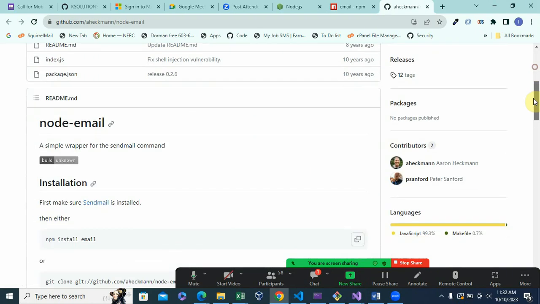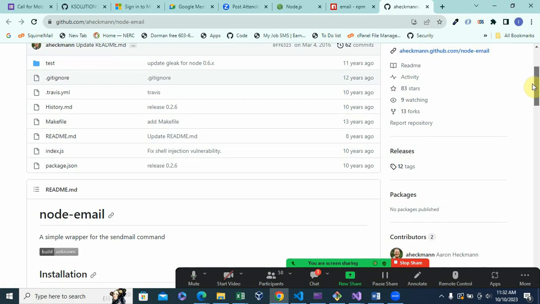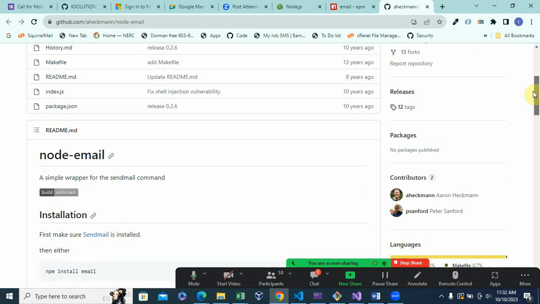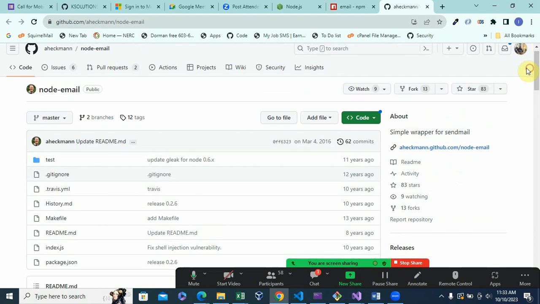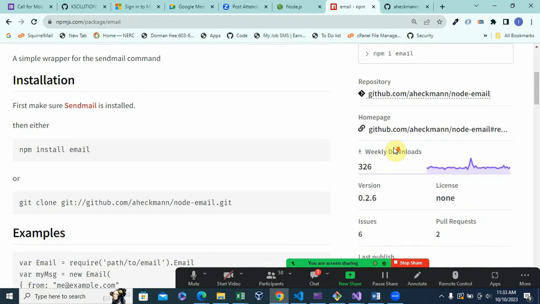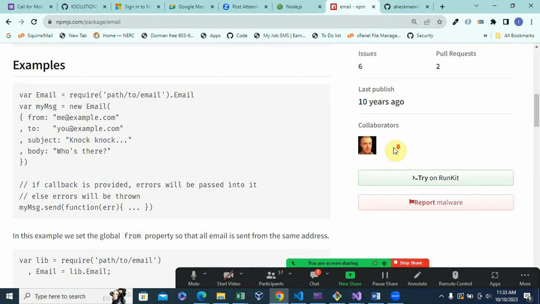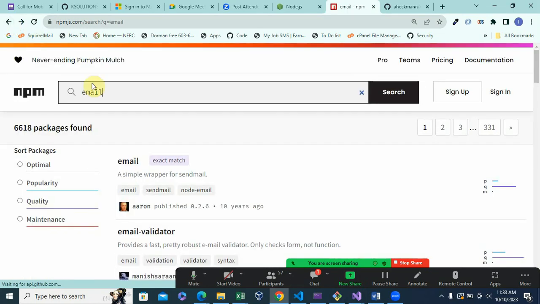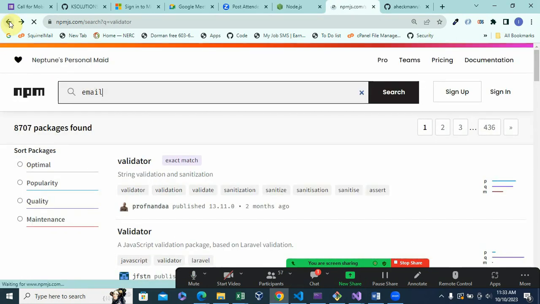This guy doesn't have a license document. The first one we searched, which was also accidental, had the validator guy.